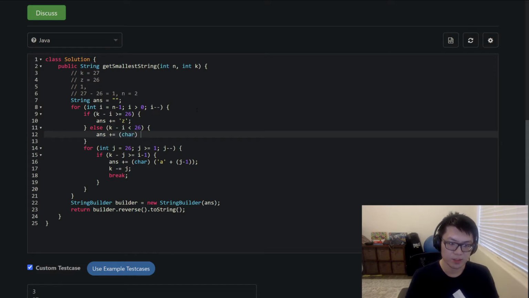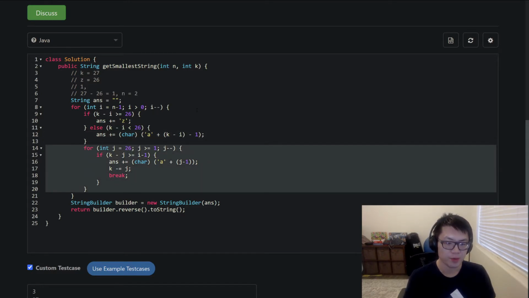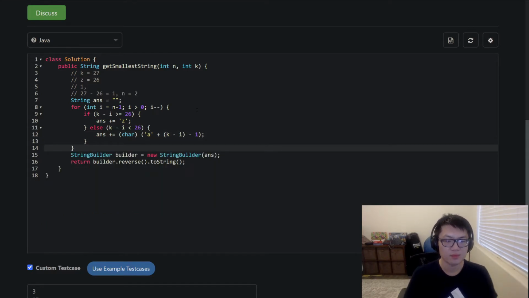We just have a char, and then we just say 'a', and then we just say plus K minus 1, or K minus I. And we still need to convert it, so we still need to subtract 1. And we don't really need this for loop. And that would give us the same thing, and that would give us the most optimal every single time.